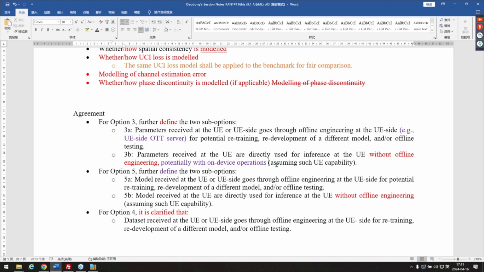Maybe also for the signaling that exchanges the parameter and the model, they will be different. For instance, 3B is just over the air, and the 3A may be some other flavors, because anyway you will communicate with the UE side server. Maybe there's some other ways to transfer the parameter from the network side to UE side. So I guess we will finally identify what is the spec impact, including 3A and 3B. But now just trying to find a good understanding among the group, right?